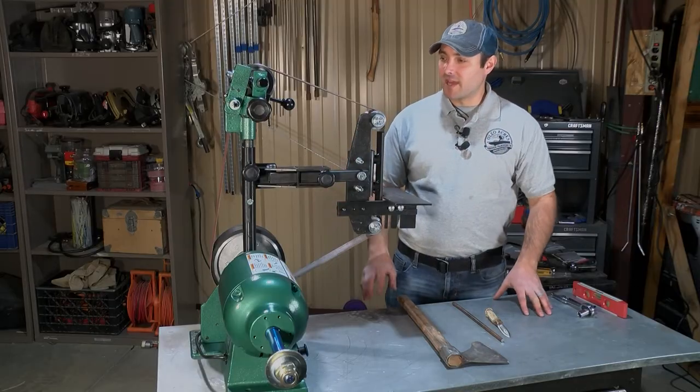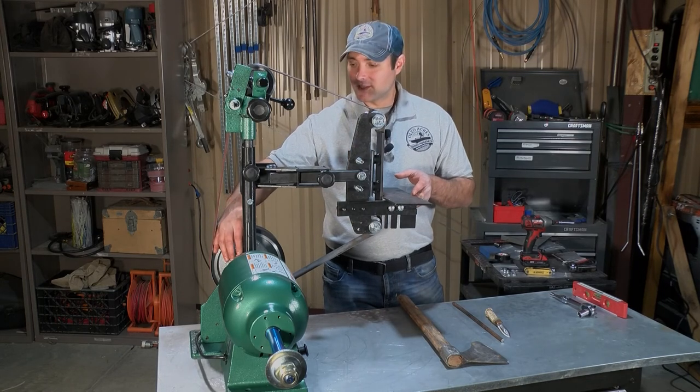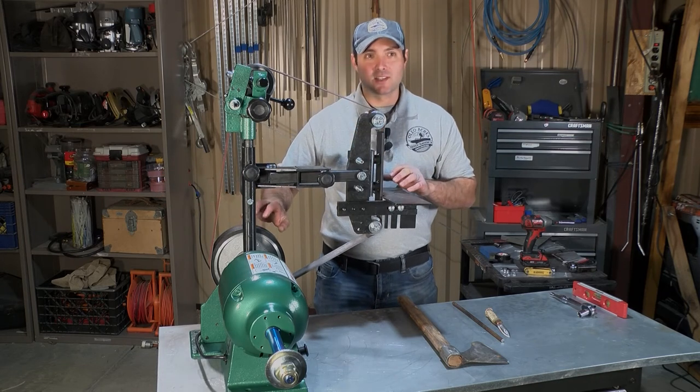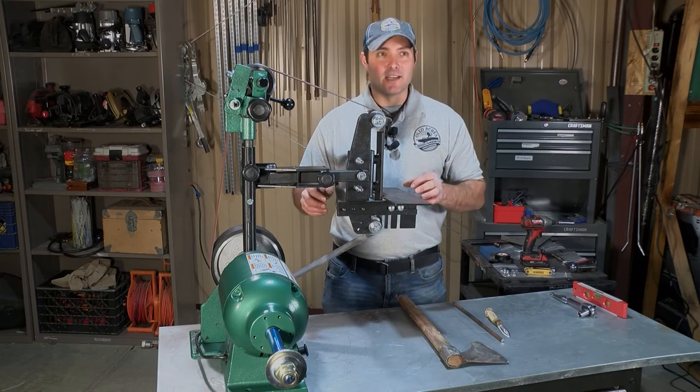And one of the other benefits to this machine is the two set screws that hold the upright arm in place. If you loosen those set screws, you can actually rotate the unit backwards so that you can use this soft contact wheel to potentially do hollow grinds or finer detail work.